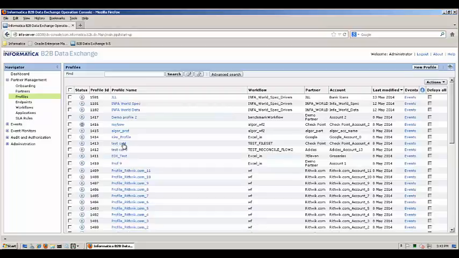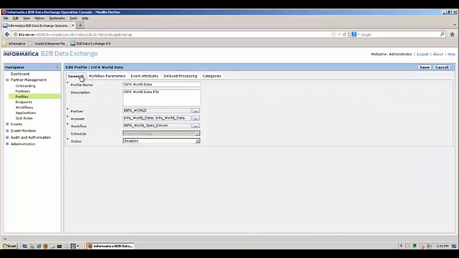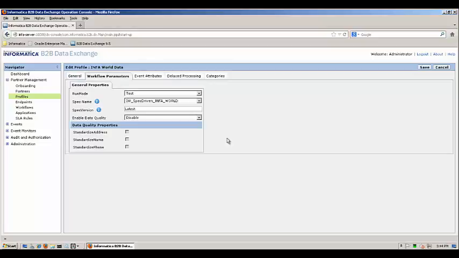Now the next step is to actually define the profiles. Now you can see in here I have two different profiles defined. Now what's key within these profiles is we're going to be matching a partner and account to a particular workflow. So when a file comes in and a profile is invoked, it knows exactly where to go to. But also with this, the data exchange operator can come into the workflow parameters and customize which profile parameters will be in the mapping. In here, I just wanted to highlight a couple of the elements within the properties.